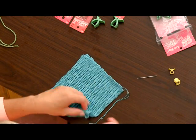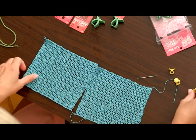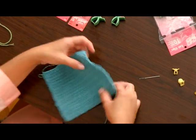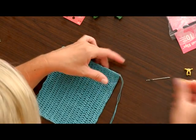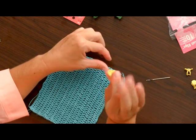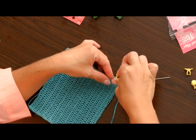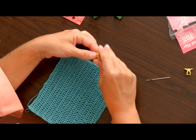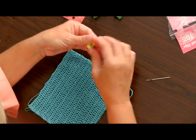You could clip them the same way we did the last one, side by side, and clip them down along that line. But if you're going to crochet them together, you could also use the clips by holding both pieces together and lining your edges up perfectly. This clip has the same exact mechanism inside, one prong to one hole. And you're going to clip along the edge of your fabric, lining them up perfectly so your edges are exactly the same.